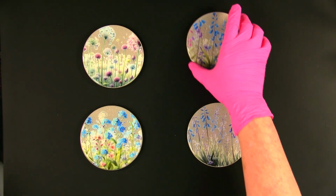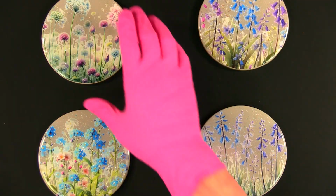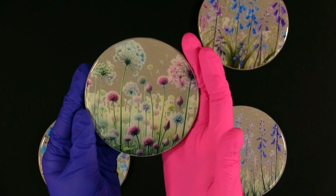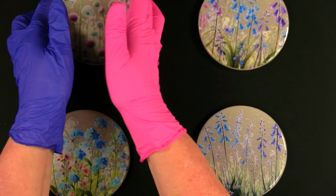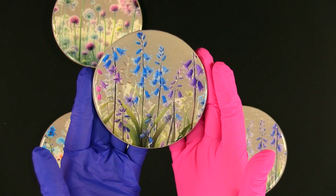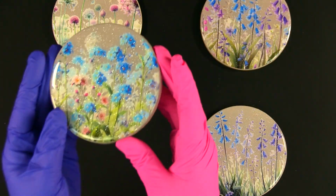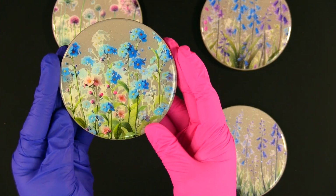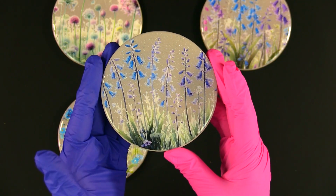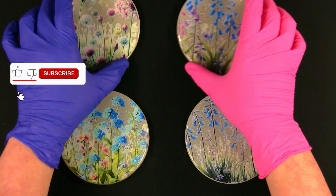I'll zoom you guys in so you can see. I want you to see the sparkle. Let me know what you think. But there's that one. See how that sparkle just really sets it off nice. And then this one. And then we got this one. That sparkle nice. And then this one. Love these. They turned out so pretty.